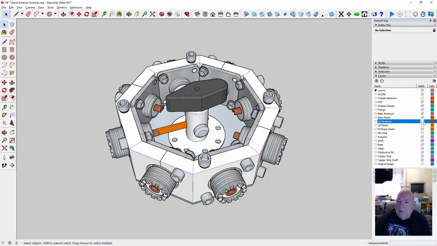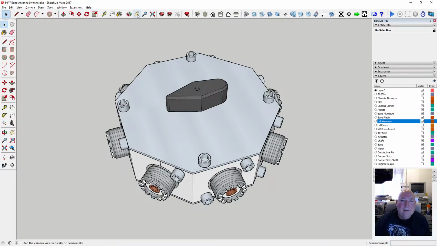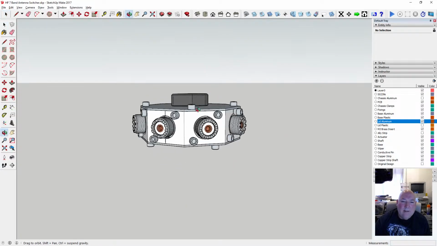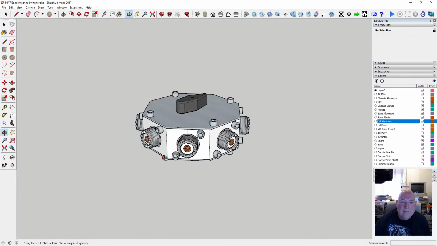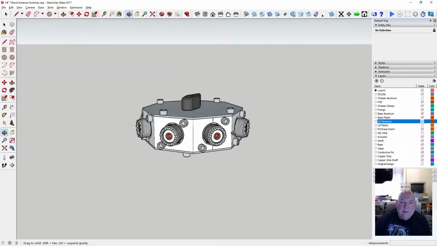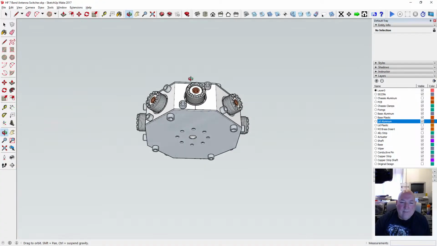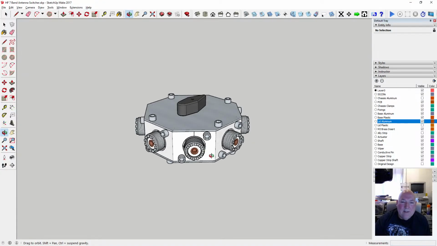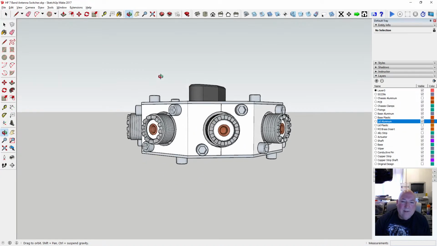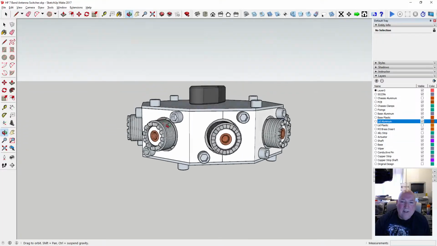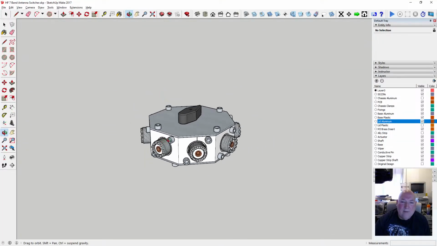Right, let's put it all back together. So it's going to look plastic from the outside, but it's going to be screened as best as we can. Alright, you can change these for panhead if you want. I did use panhead originally, but I'm trying to keep it all the same.